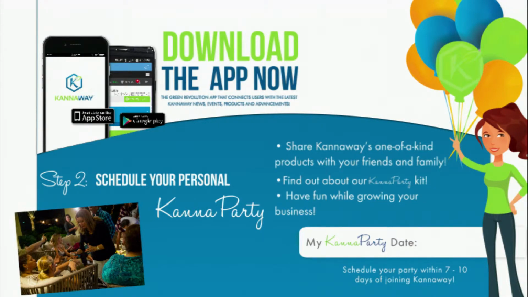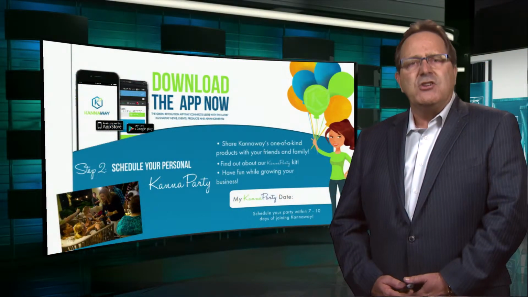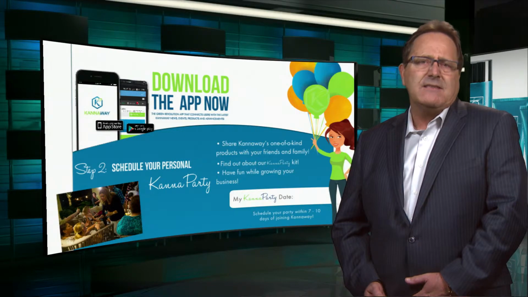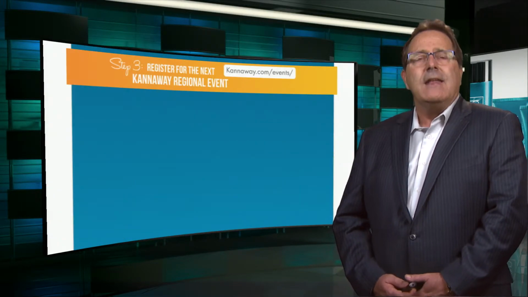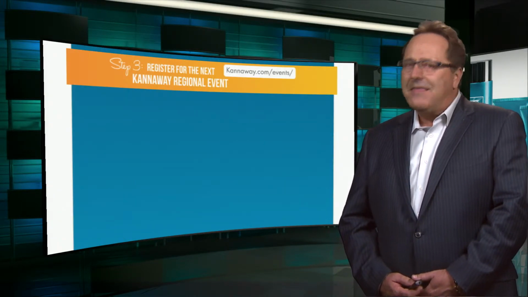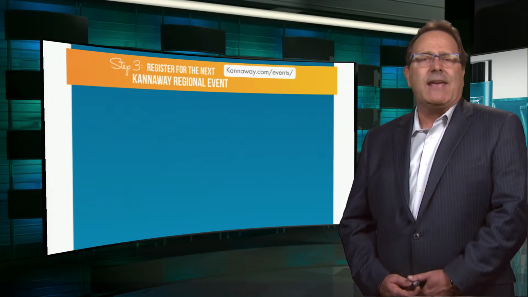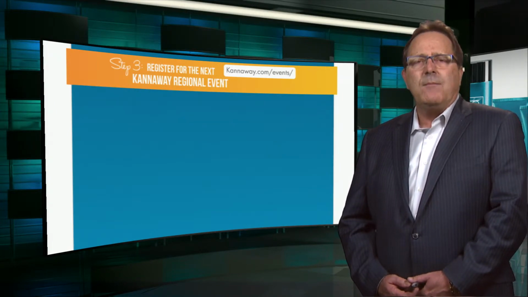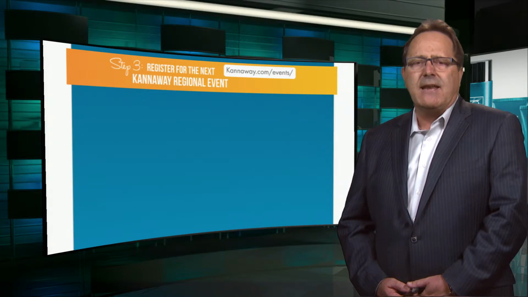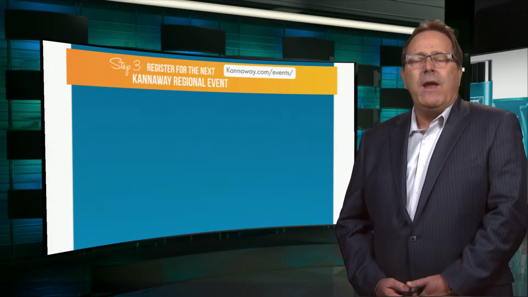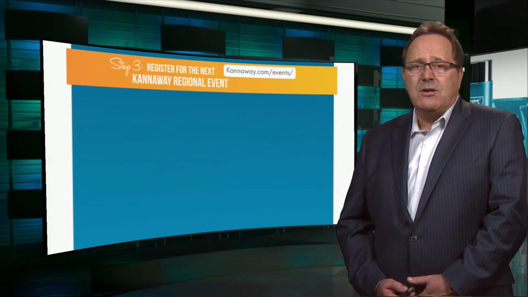Part of that inviting is going to be where you'll get on the phone, share some of the stories with these brand new friends, these people that are a part of this group. Now, what's the third step? This is where it starts to get fun when you become a Kannaway brand ambassador, because we want to make sure that we get you registered and signed up for the next Kannaway regional event. Why would we want to do that?